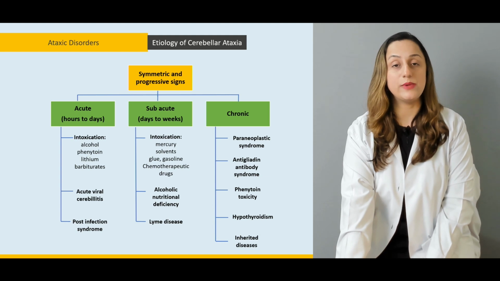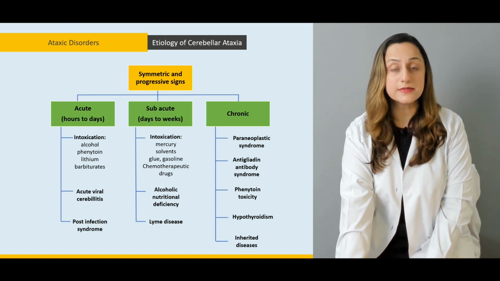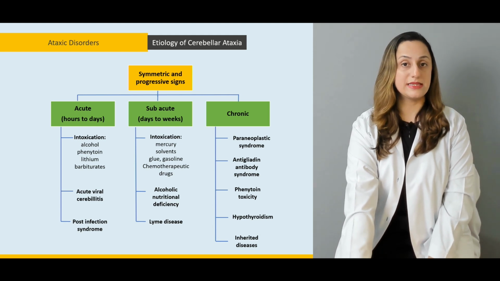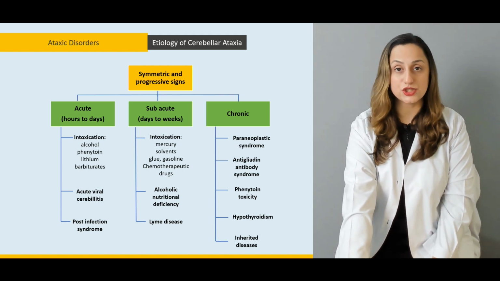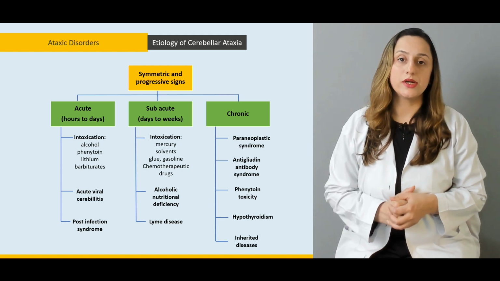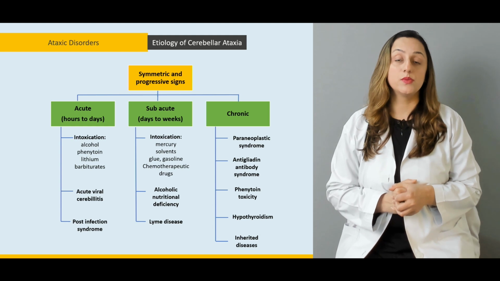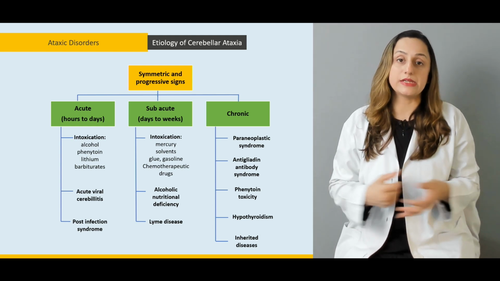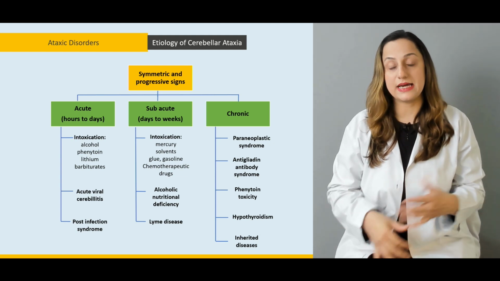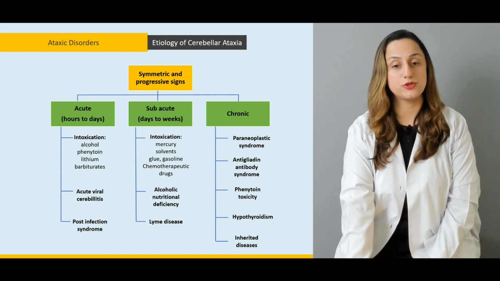And then finally we have the inherited diseases. A lot of inherited conditions are basically resulting in the ataxic conditions. So we'll be going through the spinocerebellar disorders ranging from almost 1 to 7 of their phenotypes. And we'll be discussing these genetic conditions, how they manifest as ataxic conditions in the individuals.